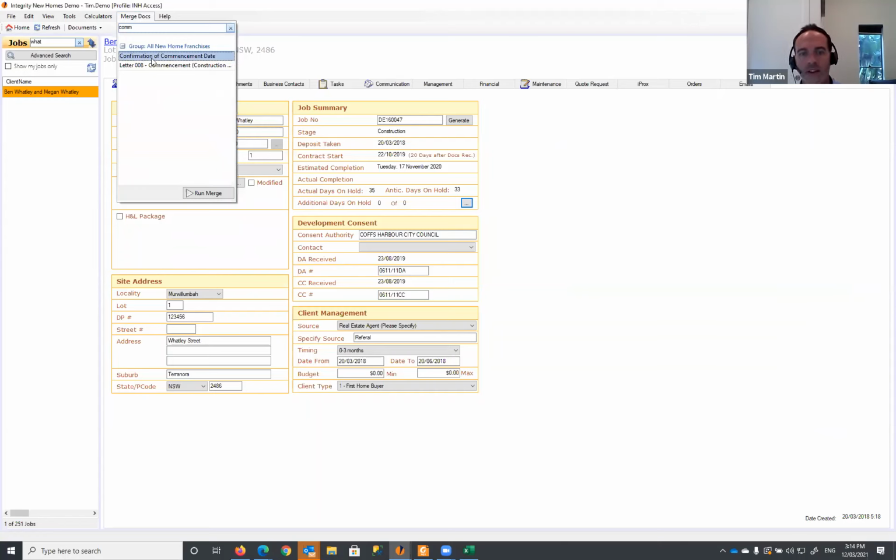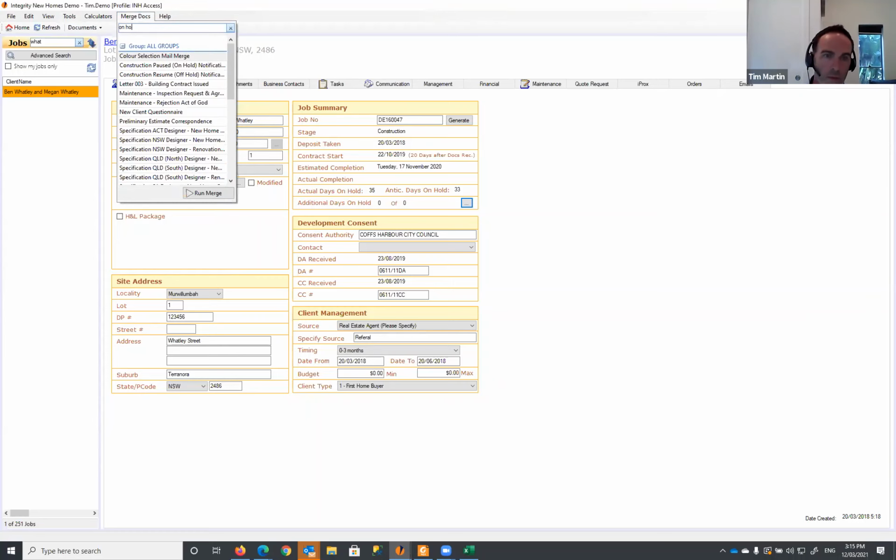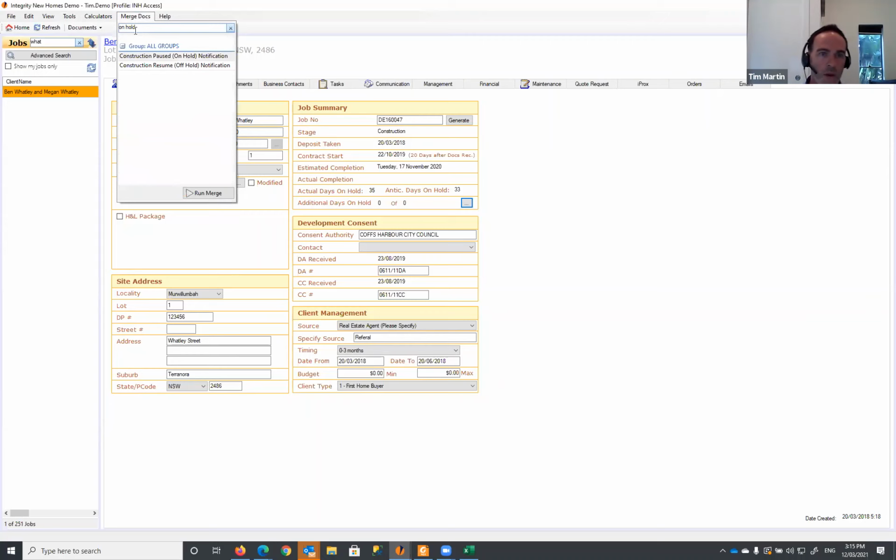That's an important letter to send out when you're starting your job as well. But we've also got on hold letters in here. It's called the construction paused letter. You would run that letter and it would generate a form for you to give to the client to let them know to expect the delay there and what the reason is.